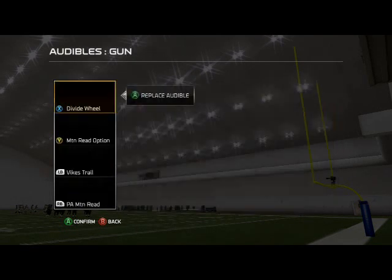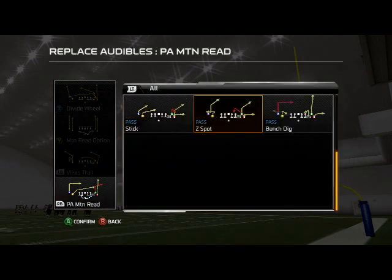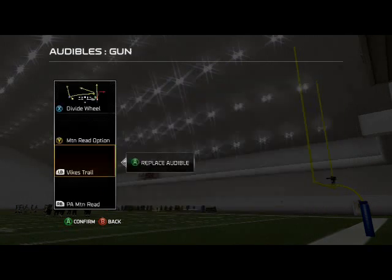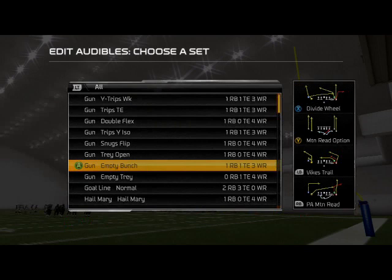And then also, if you wanted to, you could put Z spot. Depending on what you like to do, you can put Z spot or Vikes trail in there. It doesn't really matter to me. They both are run decently. But for this video, we're gonna break down Vikes trail and divide wheel and PA mountain read. So we're gonna come into this formation flipped, and we'll show you the reason why we like to do that.